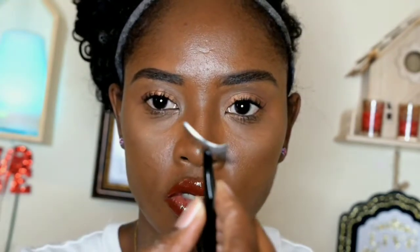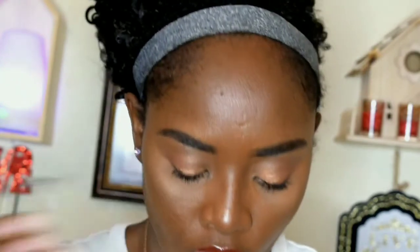The glue is actually not dry as yet, so I'm just gonna go in with my mirror and, as you can see, the glue is still on there. Just give it a few seconds to dry. Normally on lashes I do, the glue normally dries faster than this. I'm not quite sure why it's taking so long. But I'm just gonna apply it. Use my tweezer.